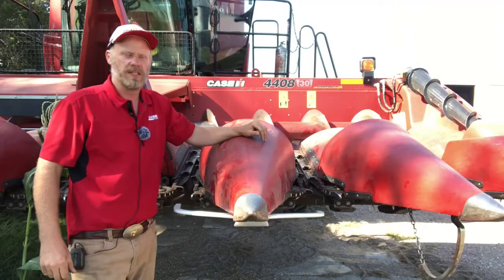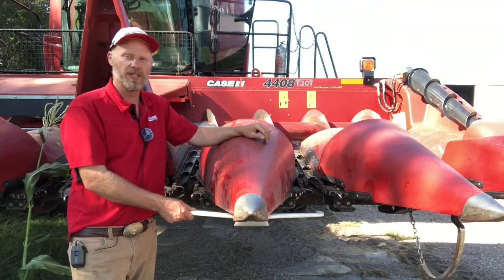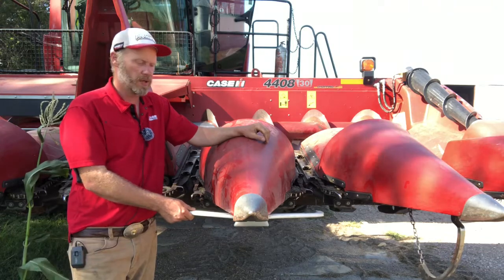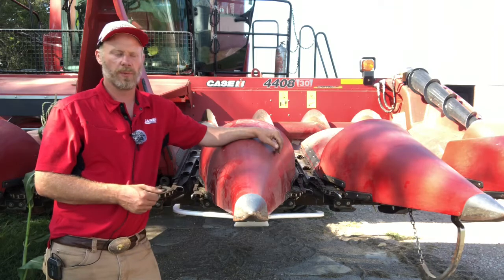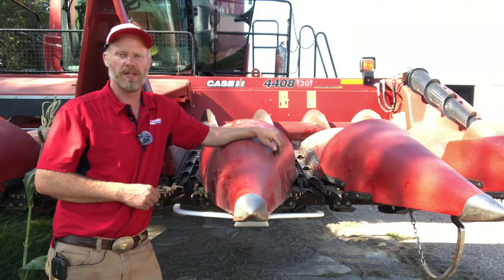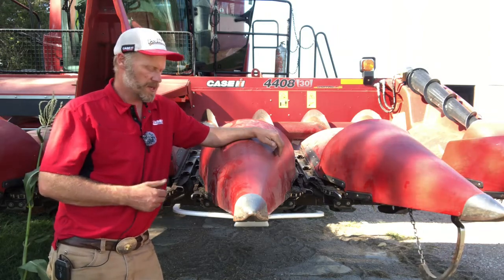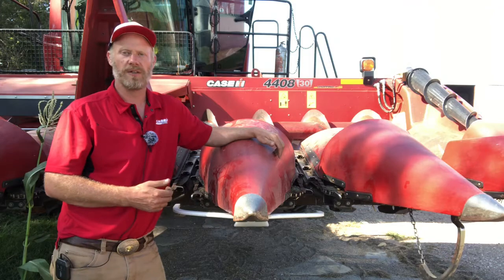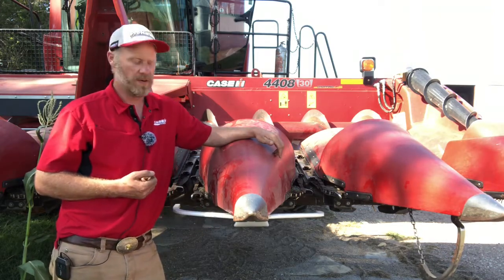So this header does have our Generation 2 row guidance system on it. It is a single sensor system as opposed to our earlier row guide systems that ran one sensor under 2 snoots and had 2 separate sensors. The nice thing about this system is if you get into volunteer corn conditions, weed conditions, you don't have to worry about a stalk of volunteer corn or a weed hitting that single sensor and wanting it to run offline.